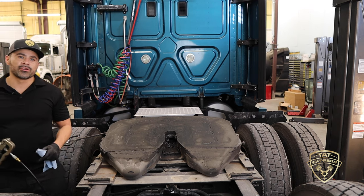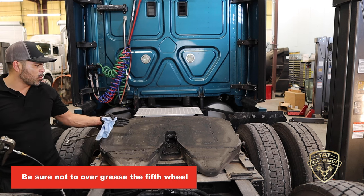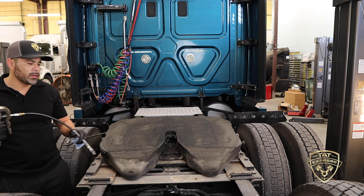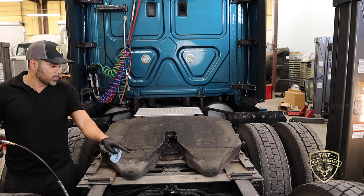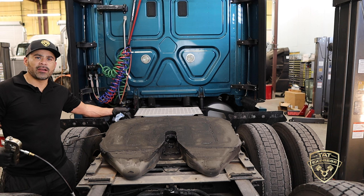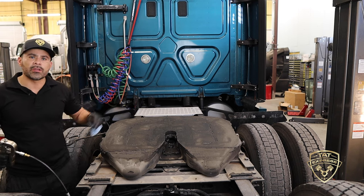We're at the rear of the truck. This is where I see most trucks get over-greased — on the fifth wheel. You don't want to put grease more than halfway up the fifth wheel; just set it down at the bottom in this area. Whenever the truck connects to the trailer and it's full of grease, as soon as that trailer hits the back of the fifth wheel it's gonna scrape all that extra grease to the front and dump it on the front axle or rear of the drive shaft, slinging it everywhere and making a big mess.